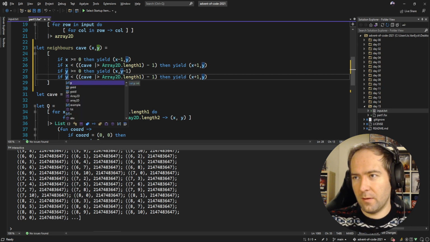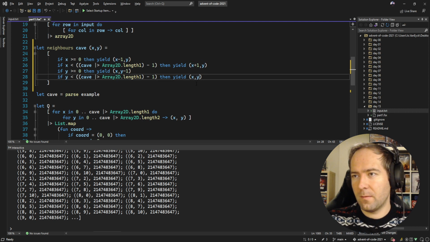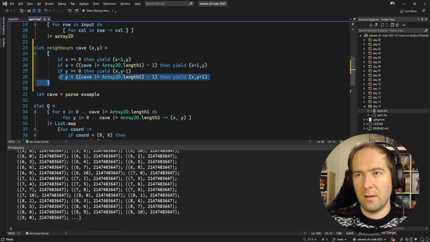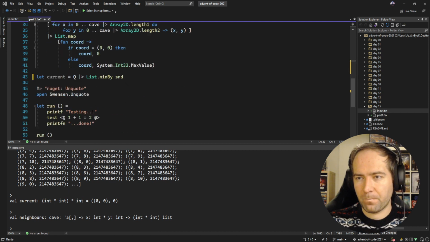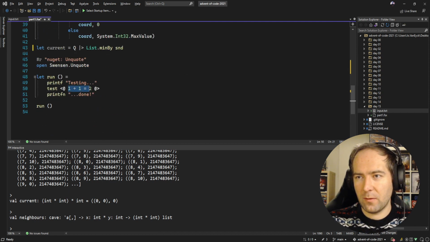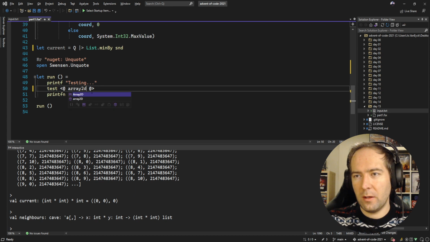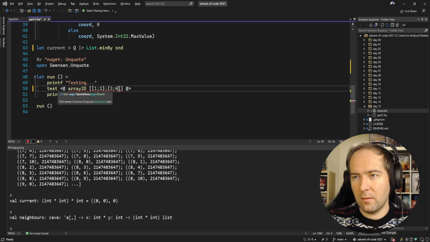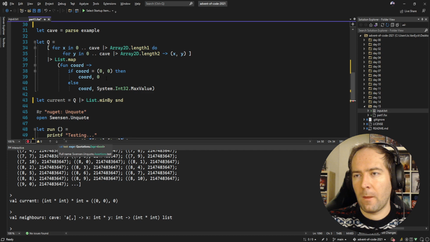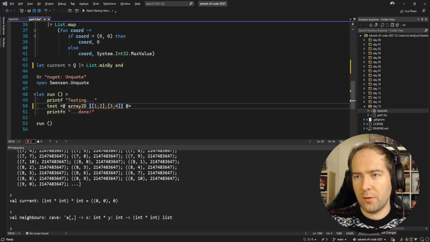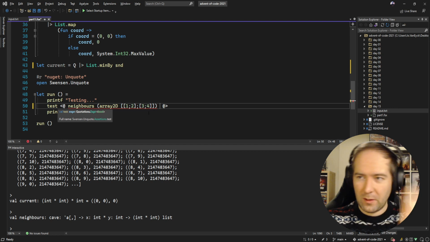Let's test the snot out of this before we proceed. So we have a neighbors function. Let's test it out. Let's make a 2D array, one we can understand easily. So the small example again. And let's find neighbors. That's actually maybe a bad example.